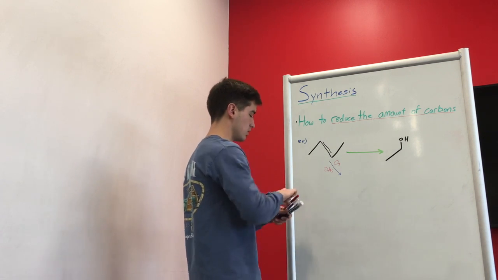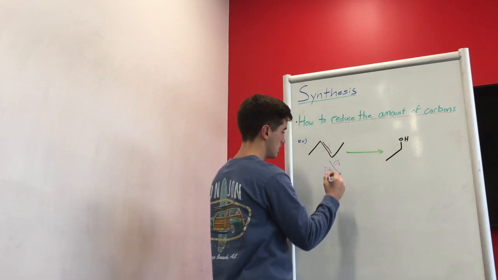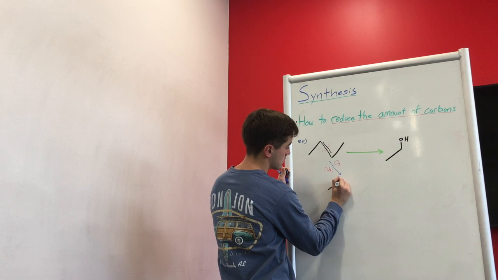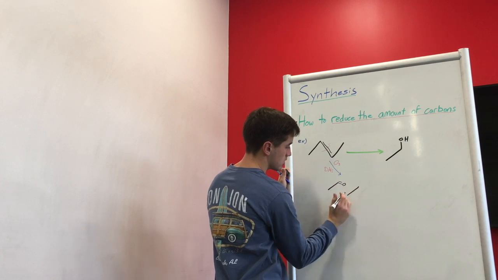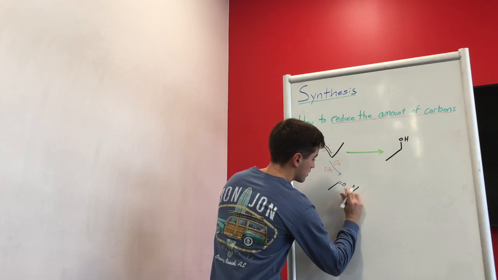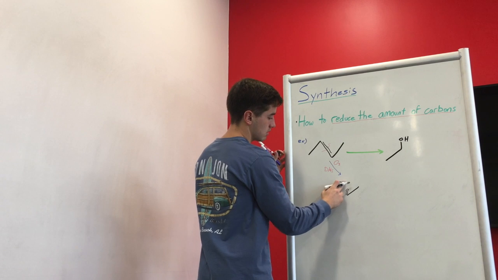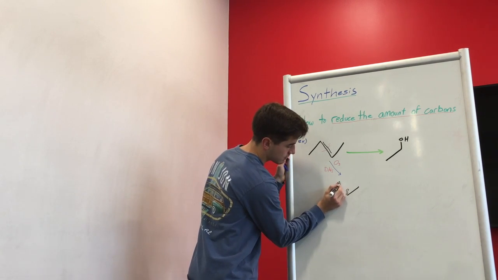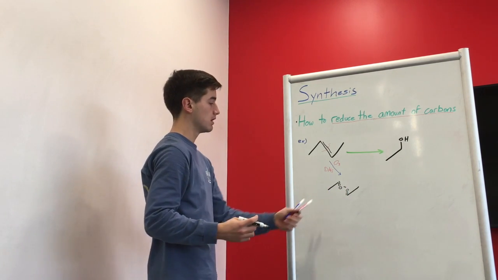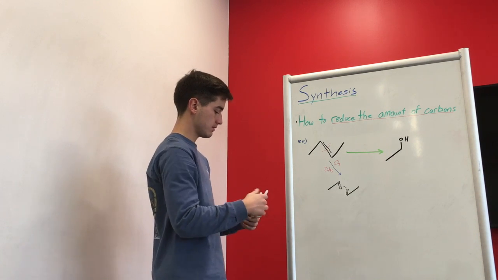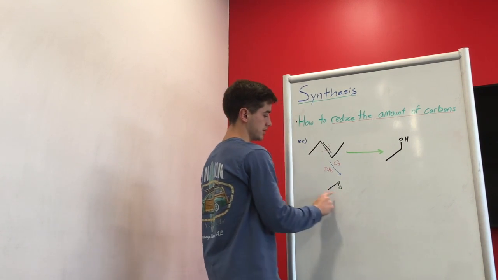And that will cleave the chain right there and give us two aldehydes, which are actually the exact same. Here, I'll draw it a little better. It gives us two aldehydes, which are the exact same, the two products. So we can actually just write it like this, since it's just 2 moles of that.